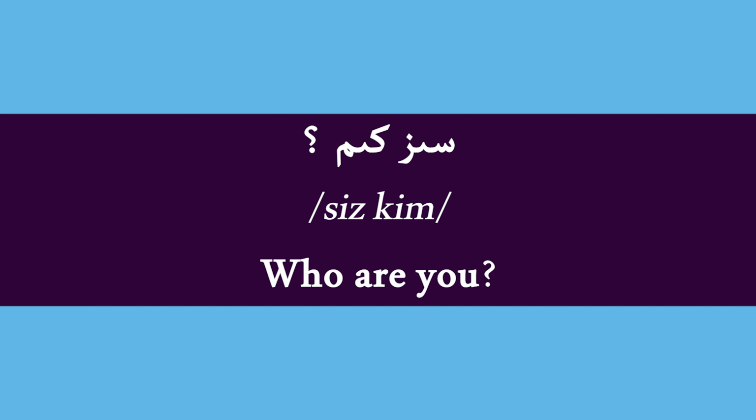Sen you are going to use if you know somebody for a very long time, for close friends or relatives. And siz is a formal way to call somebody. If you don't know somebody, you can call siz. Sili, you are going to use this word for older people. It's a very respectful way to call somebody. Siz kim, we can also use sen kim or sili kim. Who are you? You are going to say this if you don't know this person. So it's better if you use siz kim. Who are you?